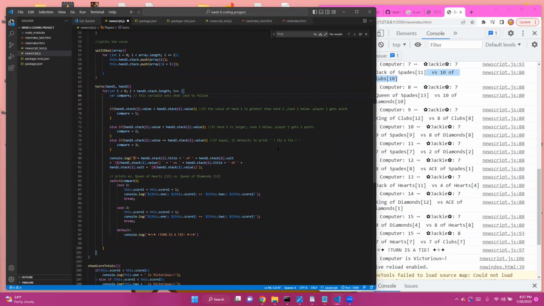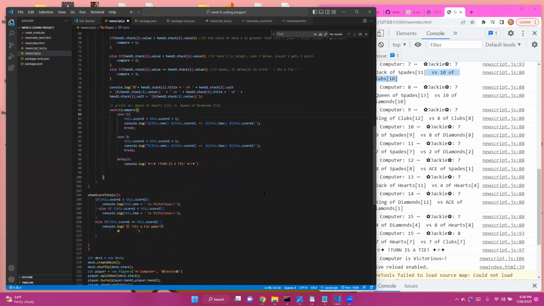If it's equal, then it's a tie, and it defaults to it's a tie. Console logs it's a tie, and you don't receive a point. So for the first two cases, you will receive a +1 point, and it console logs player 1 with their score, and player 2 and their score.